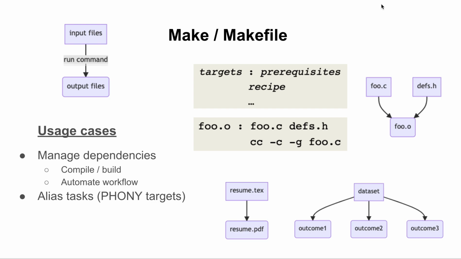In this case, the Makefile will check the timestamps of the inputs and outputs and rerun the command whenever the input files are newer than the output files. This is known as dependency management. You can see there could be one input, one output; many inputs, one output; and one input and many outputs. And it will be even more useful when you have complicated dependency graphs.